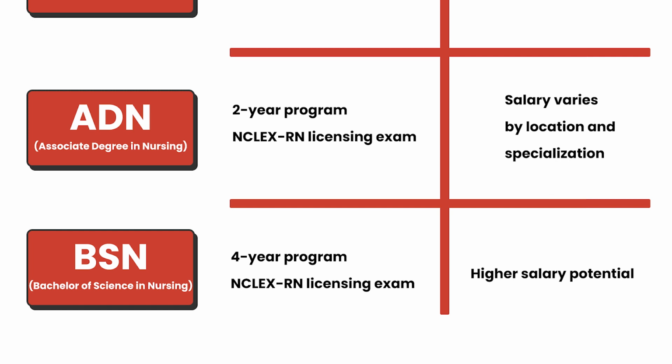Now, it gets even more confusing. If you decided to become a registered nurse, you need to decide if you want to get an associate's degree in nursing or Bachelor of Science in Nursing. The primary difference between the two programs is how long it takes to complete and the salary. Both programs will still offer the same curriculum, which includes but is not limited to maternity and newborn, pediatrics, fundamentals of nursing, psychiatric, and community health. The BSN program will require more courses to be completed prior to graduation, such as nursing research.